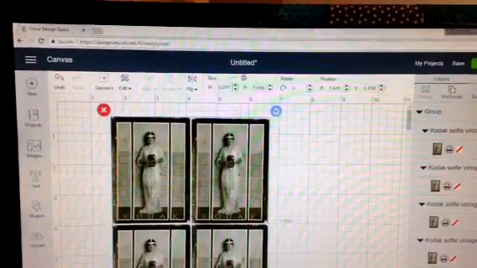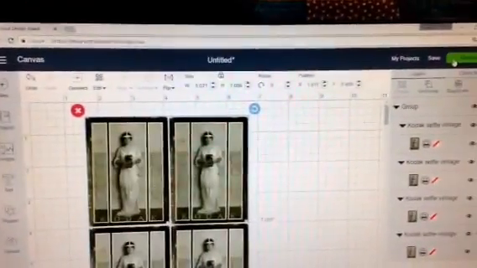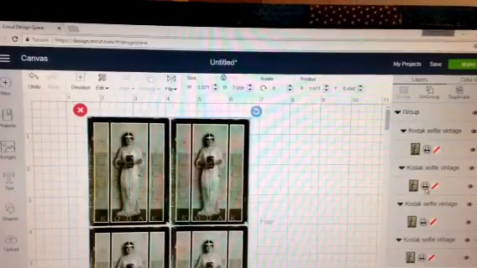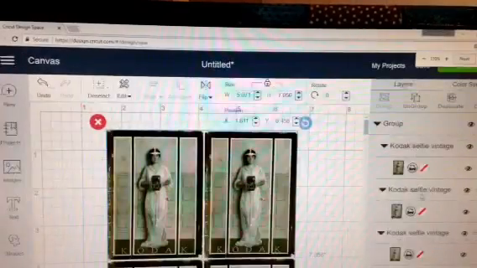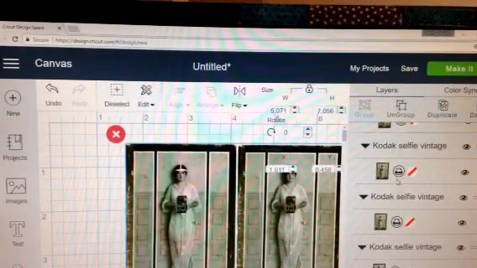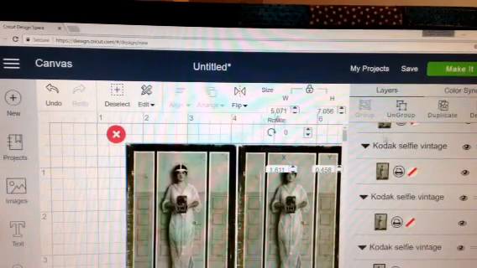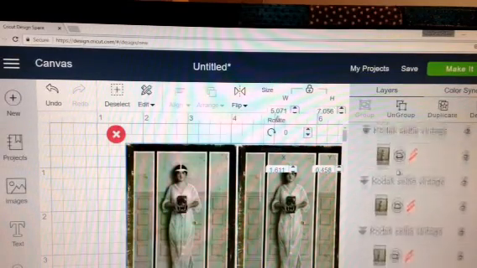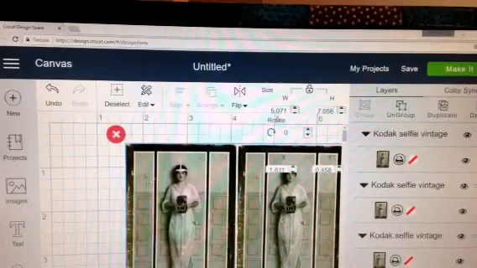Now on the upper right hand side here, you can just click make it, and before I even send it to be made, I just want to show you here, this little icon here immediately lets me know that this is a print image. So you don't have to worry about it not cutting, even though it's got that little red slash there. That just means that I'm not able to manipulate that image. I'm not going to be able to change the color of it now, but it does mean with that little printer icon that this is a print and cut image, and by default it will cut the outer edge that we already saw in the preview.